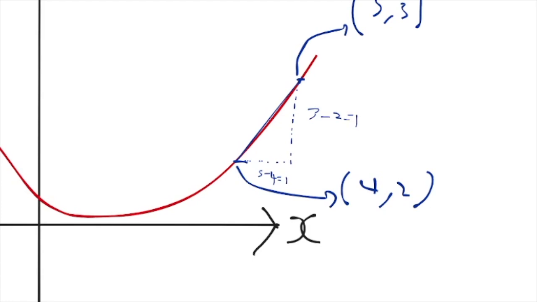To then find the gradient, all we do is take the difference in the y coordinates divided by the difference in the x coordinates. That is d, or difference, in y divided by d, or difference, in x. Our dy is 1, and our dx is also 1, so we have a gradient of 1. It's not a very good diagram, I'm not exactly very good at drawing, but you get the idea. That's the process, that's what you used to do in middle school.